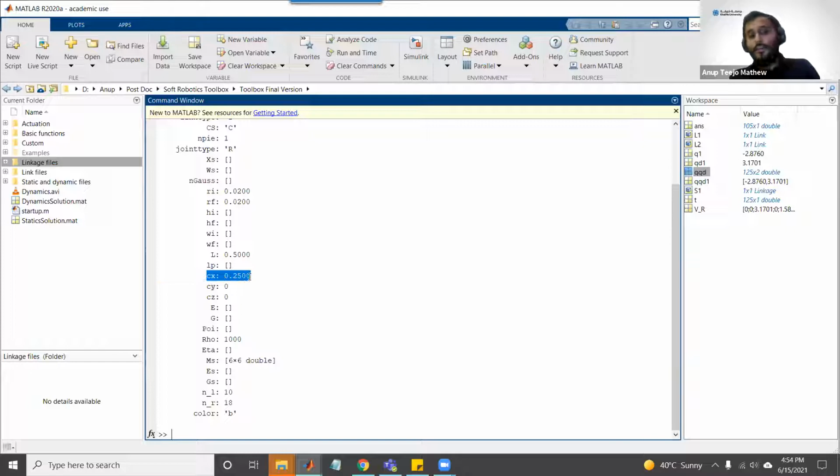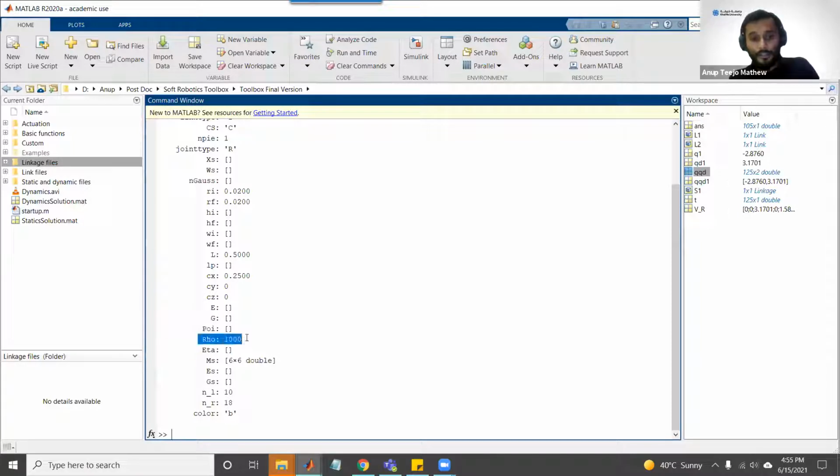CX is the length from the origin towards the center of mass of the link. For a rigid link with length L and uniform cross section, the center of mass will be half of its length. That is why we can see that the center of mass is 0.25 and length is 0.5. Similarly, we have Y coordinate, Z coordinate, E, Young's modulus, Poisson's ratio, shear modulus. These are all properties of soft link. That will be explained later.